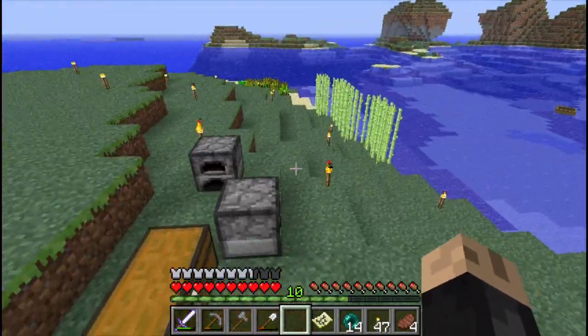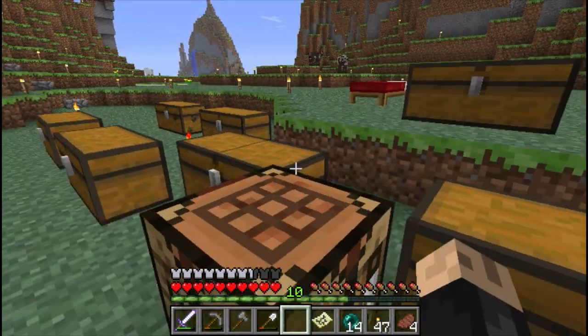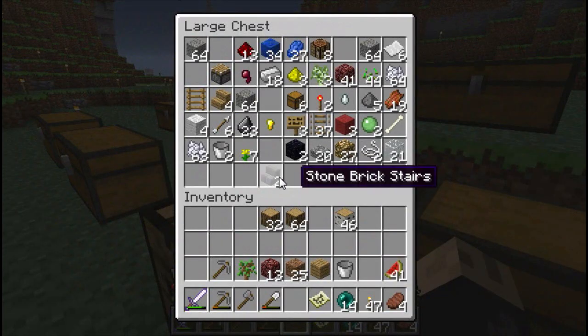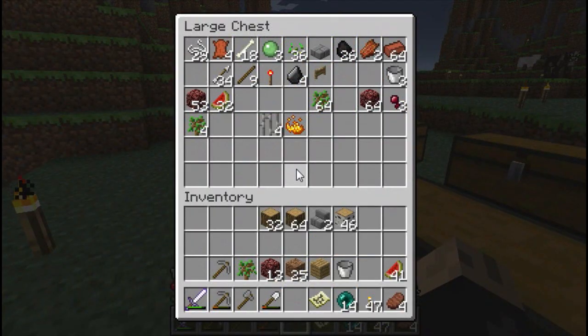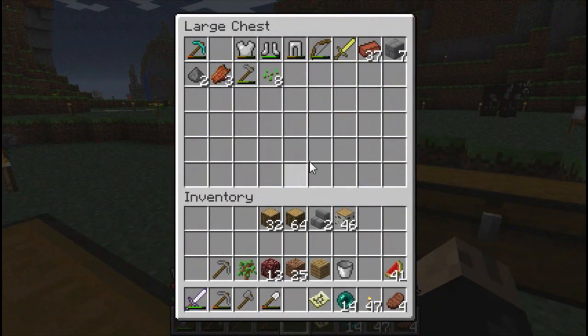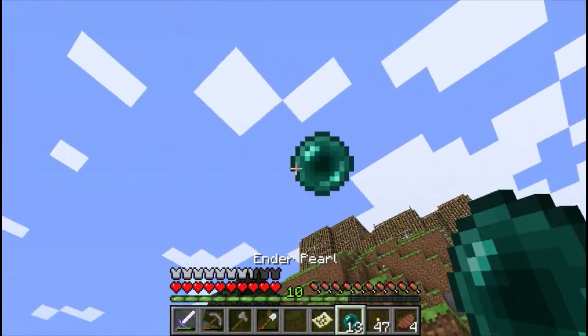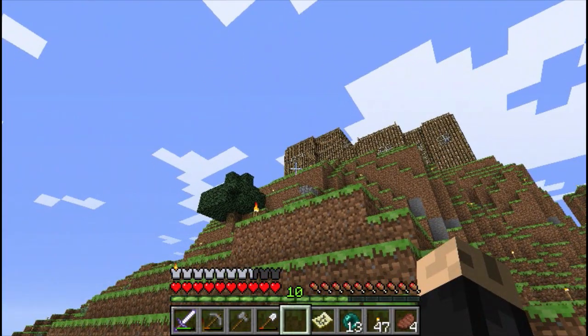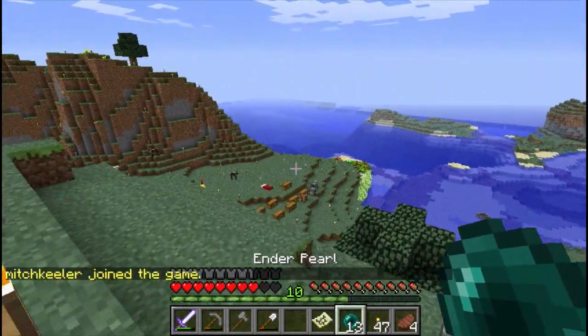Alright. In any case, let's see if we have all the other resources we need. We're going to need some stone brick stairs. I see 2. Do we have any more? Some stone bricks that could be turned into them. That's another one. I need to organize this at some point. Let's see if we get anything up there. Wait a second. No, we don't. I transferred everything over. All my stuff is down here.